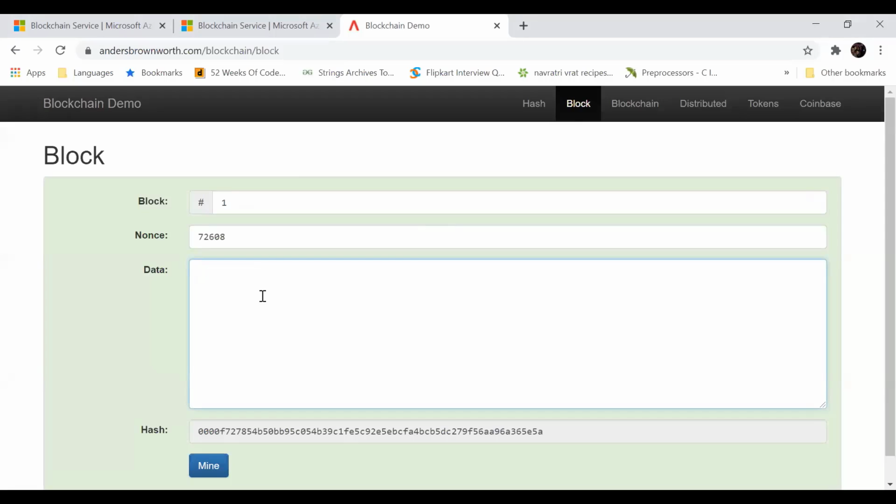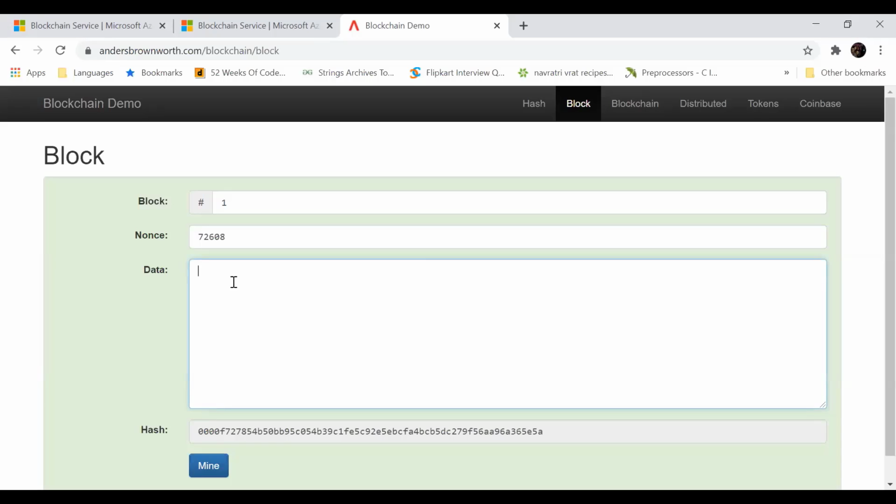It also has a nonce that is used to identify this block in a blockchain. It is also used in a consensus protocol named proof of work. Proof of work is the consensus protocol which is used by Bitcoin. I'll talk about consensus protocols a little later, but the nonce, I would say, is a string which has random numbers put together and which is unique to each particular block.